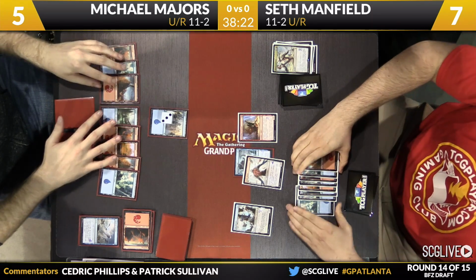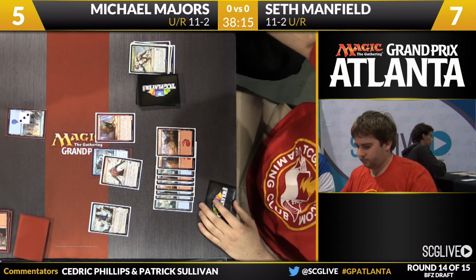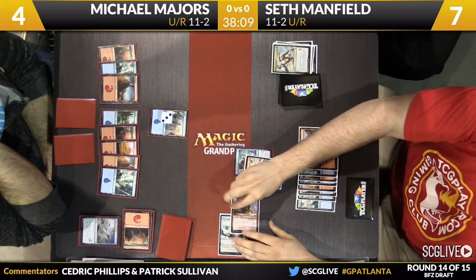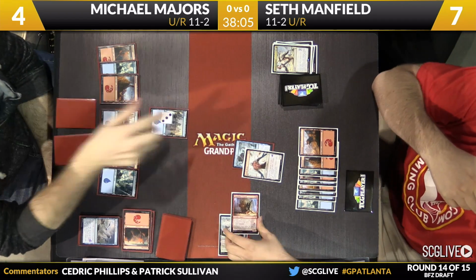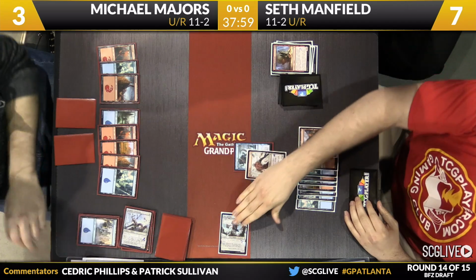Manfield will draw. There's a mountain. That'll trigger the tunneling Geopede. Here come the attacks. 3/3 will get in front of the tunneling Geopede. They'll trade. Mist Intruder will get in a hit. Majors will fall down to 3. There's an Ingest. There goes his own Deathless Behemoth.